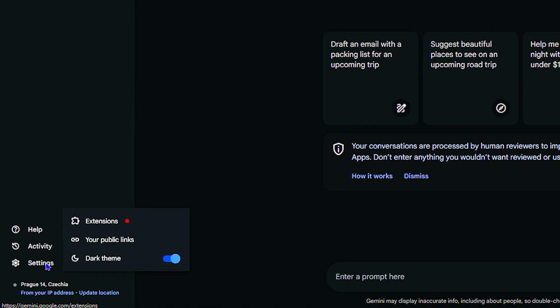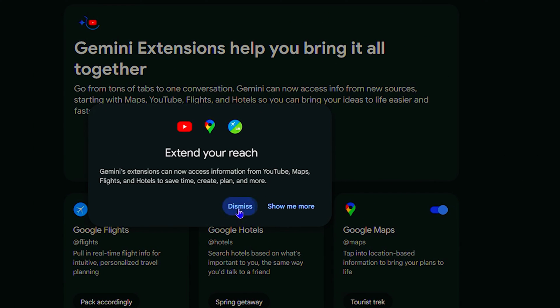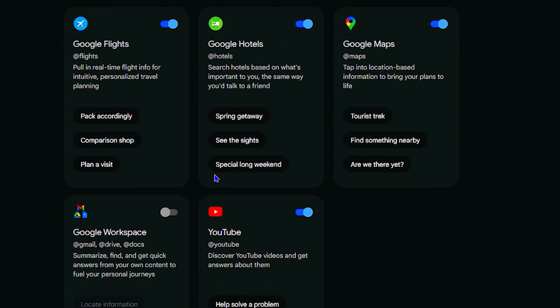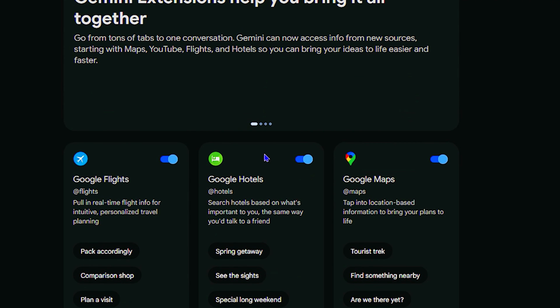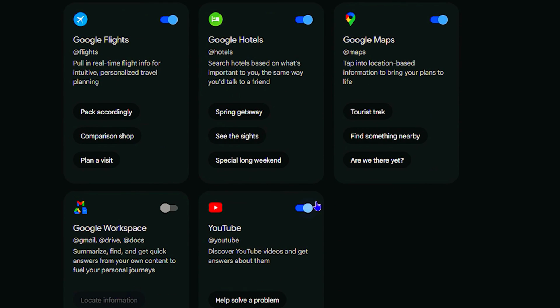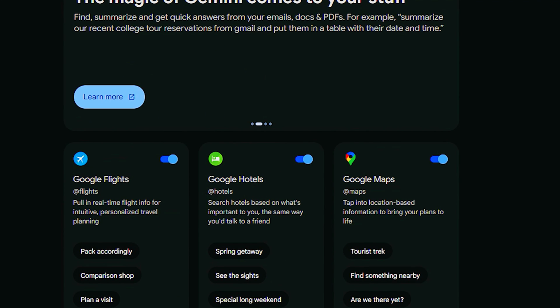Settings, you can click on settings, and from here, as you can see, you can do quite a lot. So you can basically change it to light or dark mode if you so desire. You have public link there, and you also have extensions. So if you click on extensions, you can come here. Let me go ahead and click this off, and you can enable a few extensions as you wish. So as you can see here, you can enable flight mode or disable flight mode. It comes with quite a lot of these free tools. It has even YouTube as well, so you can enable or disable YouTube as well. So very interesting stuff, guys.